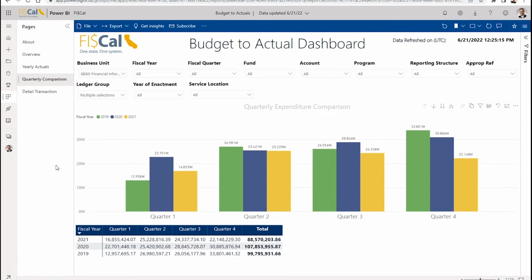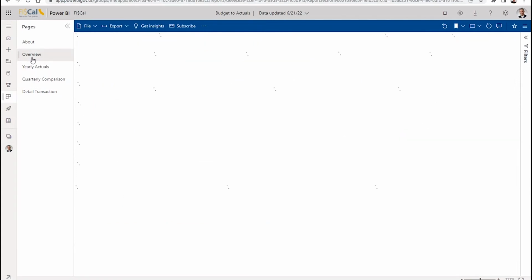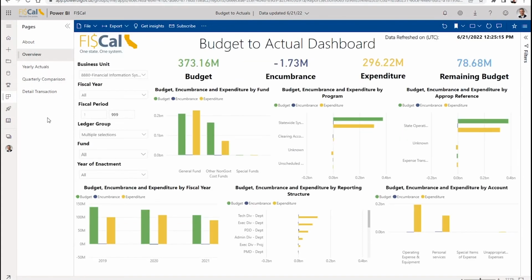The other thing I think is important when you're used to working in PeopleSoft: you run a PeopleSoft report and it's kind of static at that point in time, right? You're downloading that data. It's the data as of when you created that report. Power BI, when you come to it, is going to be the latest data as of when you go to that page. So you can see when the data was last refreshed. It's going to be essentially once a day for most of our reports in Power BI.